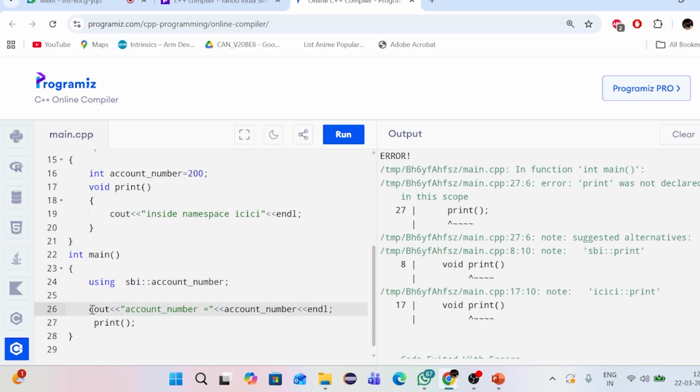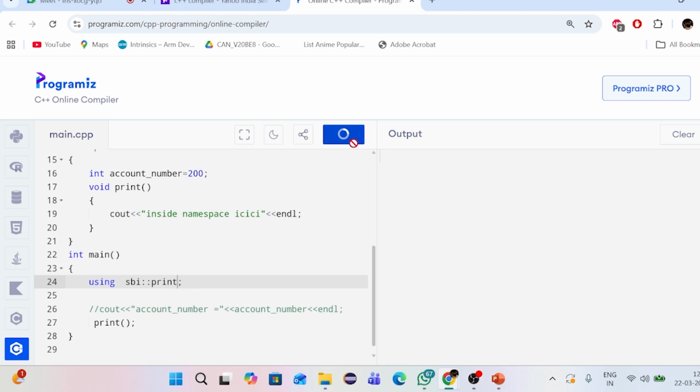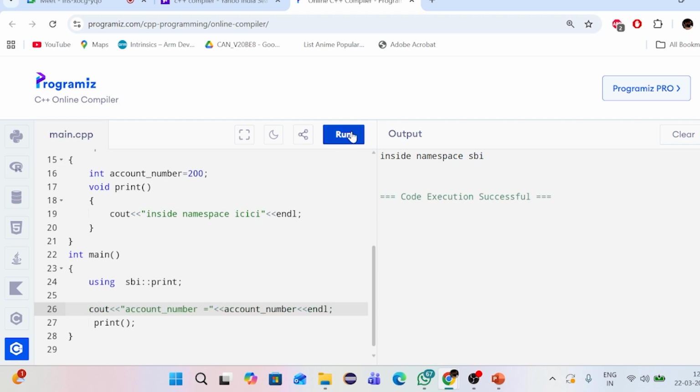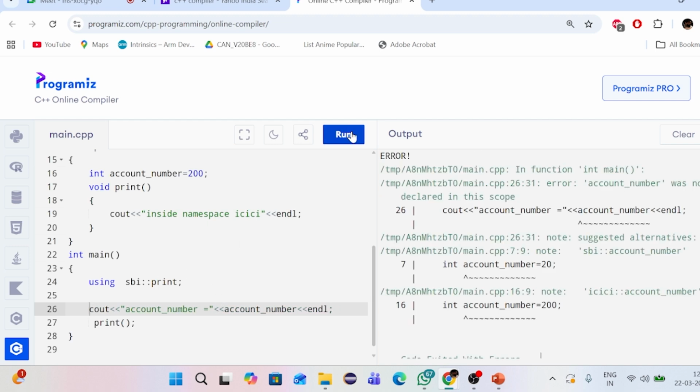Suppose I just write print, see, just I'm using the print so I can use the SBI one. Suppose I want the account number, so this account number will create an error.